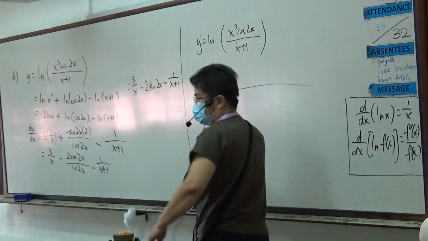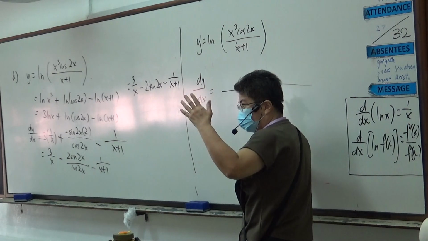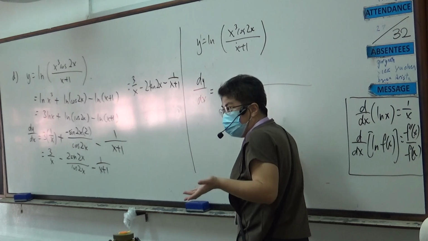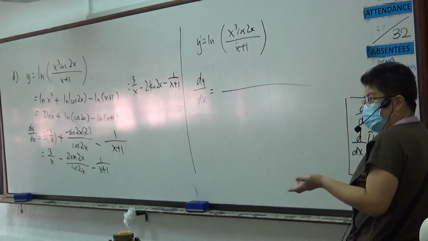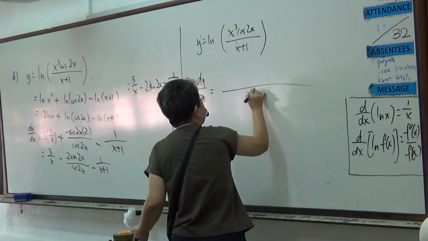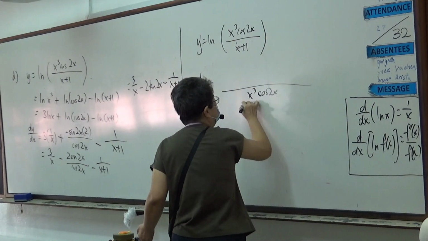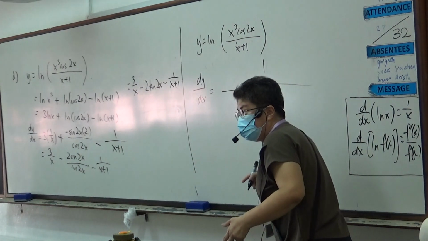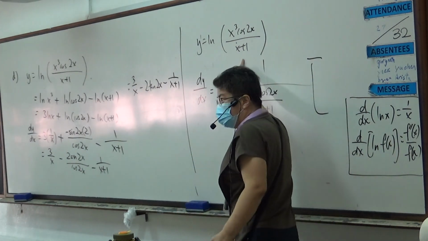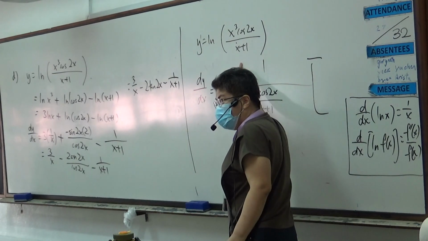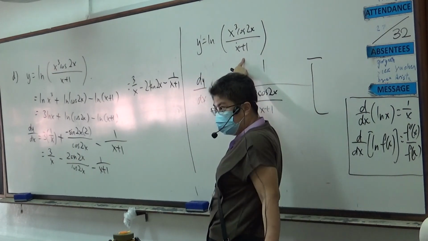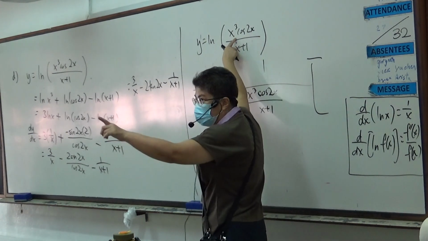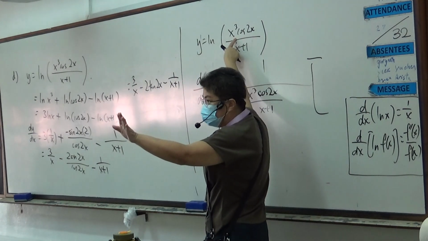I fix this at the bottom, right? Am I right to say that? So I put it like this. That means it's 1 over this, agree? Then I must differentiate this one. Then you will say, oh, square the bottom, copy the bottom, differentiate the top now. If I differentiate the top, I still got a product.